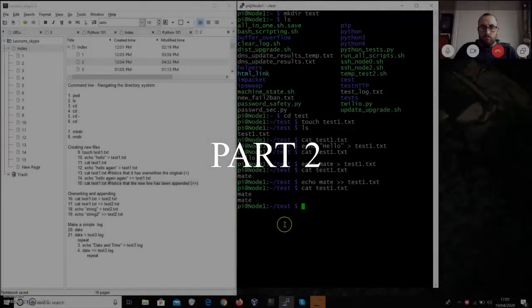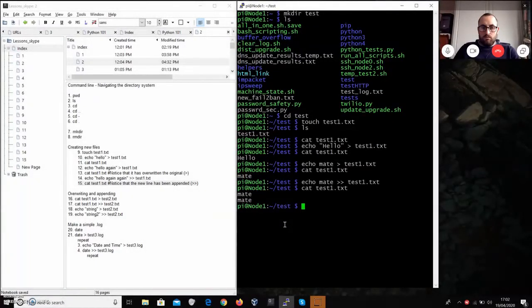Okay. So now we know how to overwrite a text file. We know how to append to it. What we're going to do is create a new text file, but using cat instead of touch. So I'm going to type in cat test1.txt, which is the one that we've just been writing into, and I'm going to use the more than sign, so we're going to direct that at a new file, test2.txt.